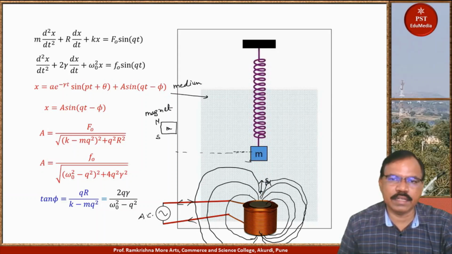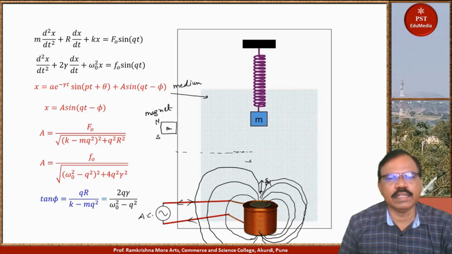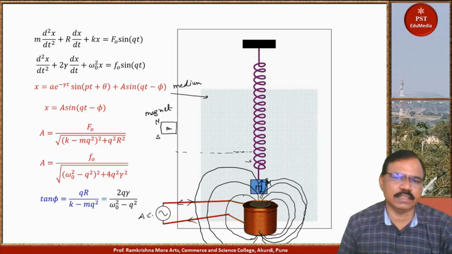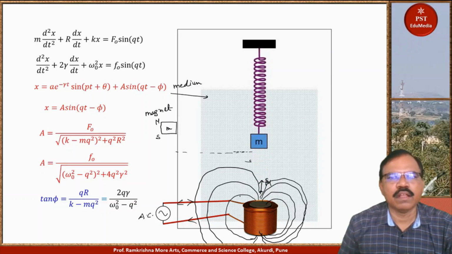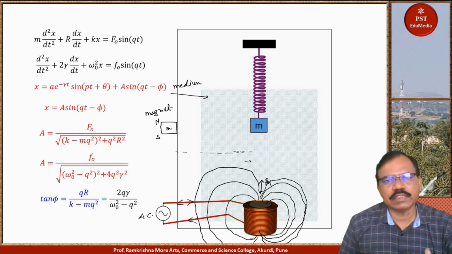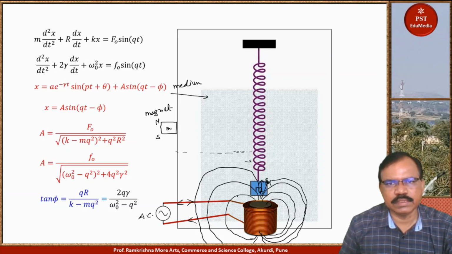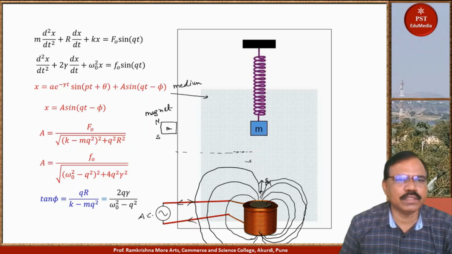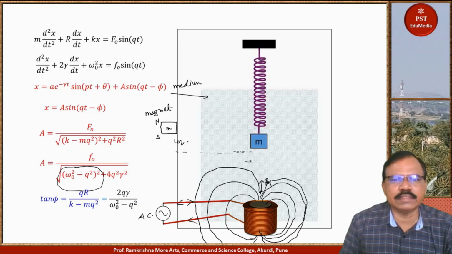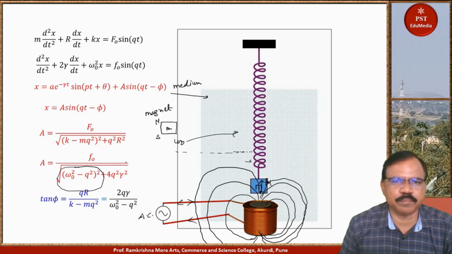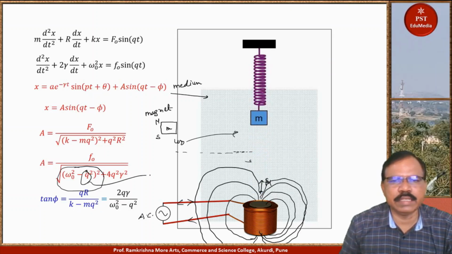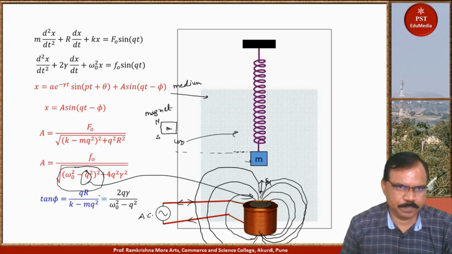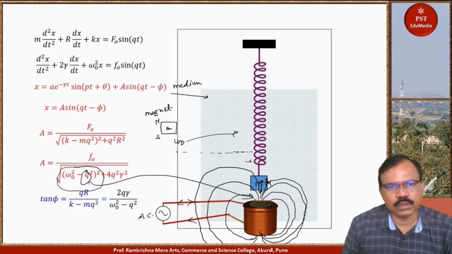Also the intensity of magnetic field will increase and decrease, because this is an AC signal. And now what happens here? This spring mass system will oscillate with constant amplitude. And that amplitude is decided by this difference. Omega 0 is the natural angular frequency of this spring mass system, and q is the frequency of applied EMF.